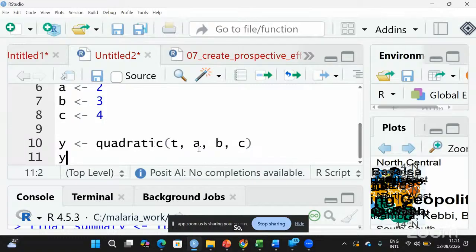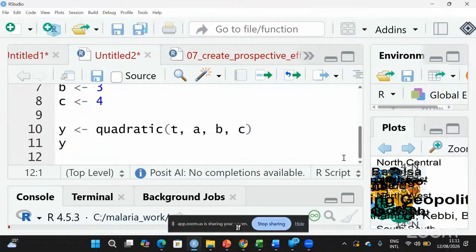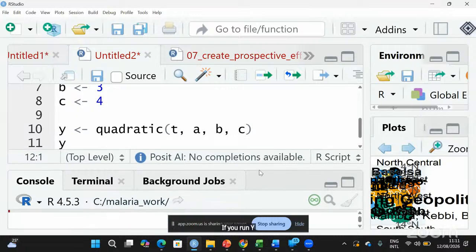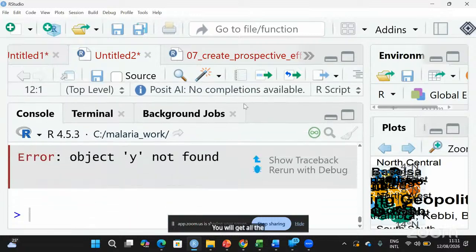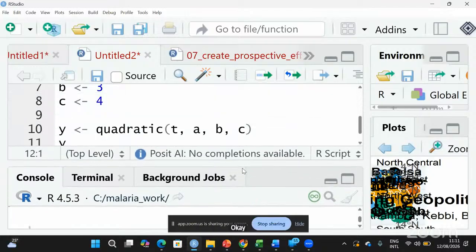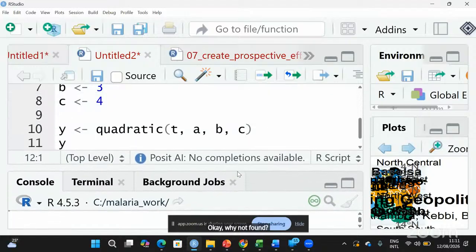So quadratic(t, a, b, c) is being assigned to the object y. And then we can now run that. Have you run that? What did we get? If you run y, you will get all the outputs. Okay, mine is saying y not found. Why? Because I've not run that line 10.